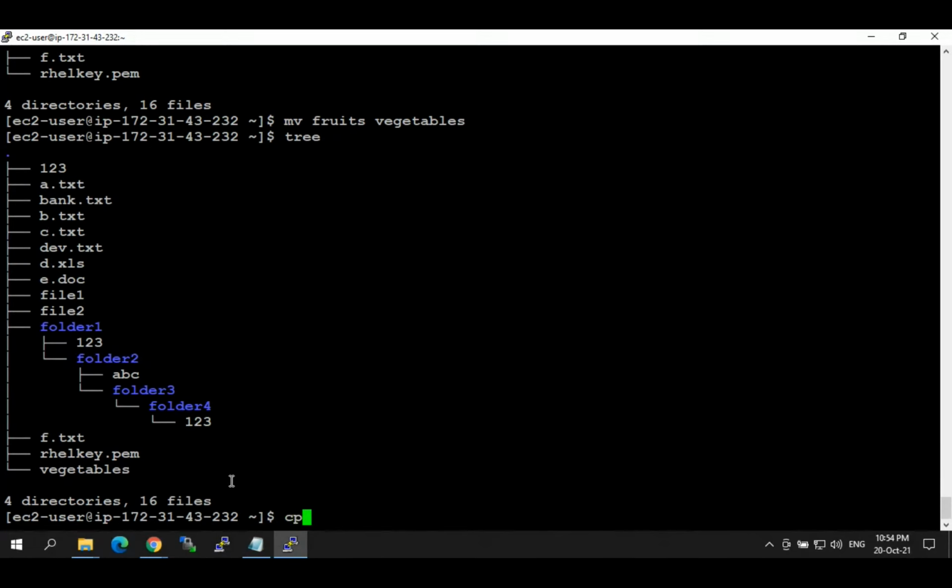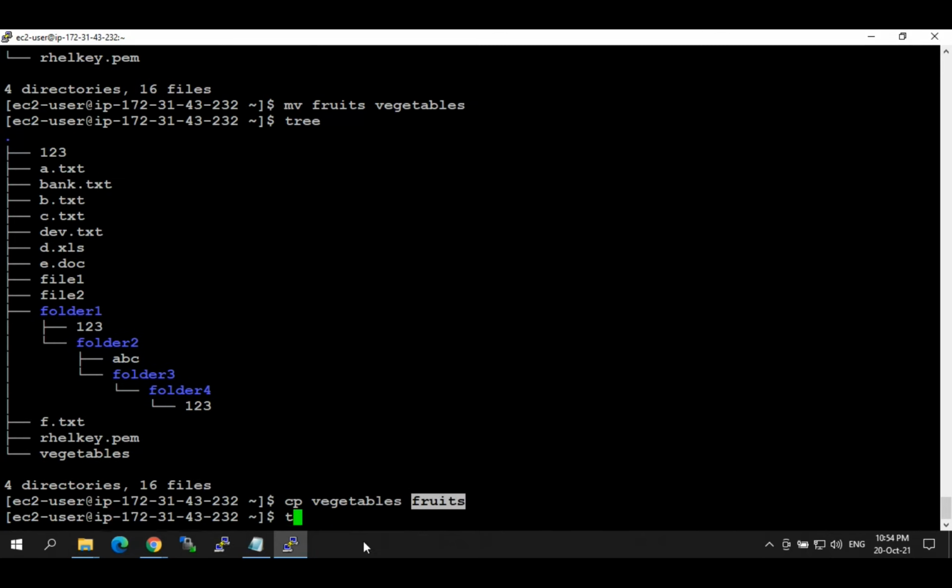If you copy the same file, for example, I want to copy vegetables to fruits, then what happens? Two files will be present. The content of vegetables is copied into a new file with the name fruits. Click on enter.